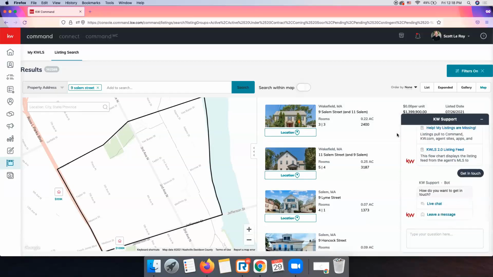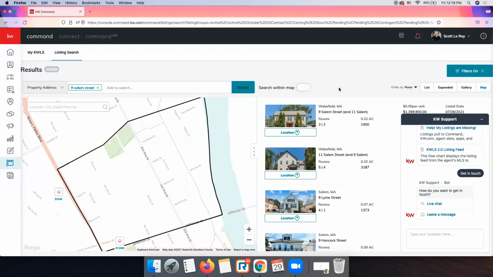Now, if your listing is not in the KWLS or it's in the KWLS and not in this My KWLS section, all you need to do to reach out to them is to include your MLS ID, the MLS number of the property, the listing address, and your board.